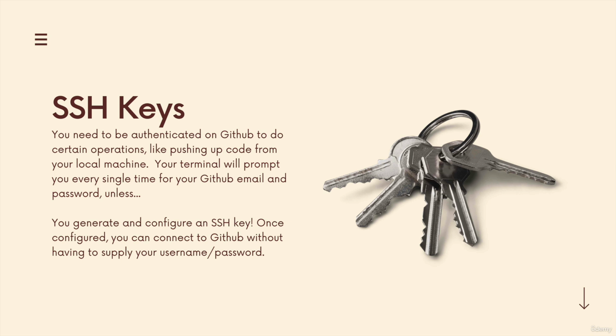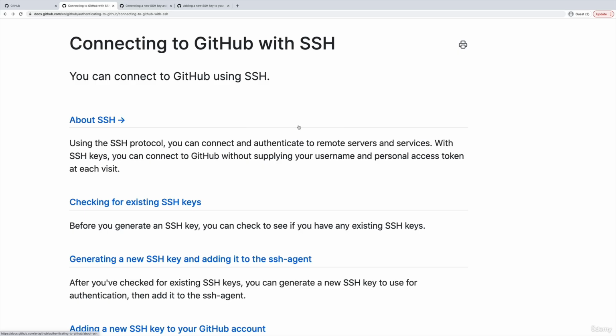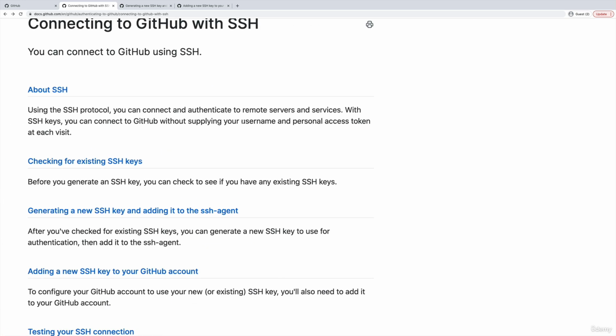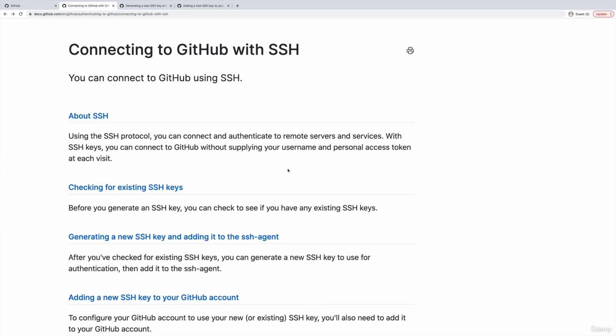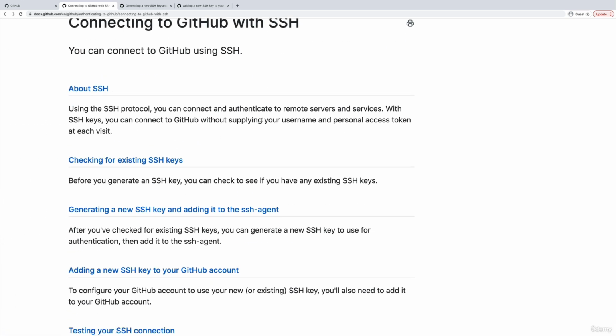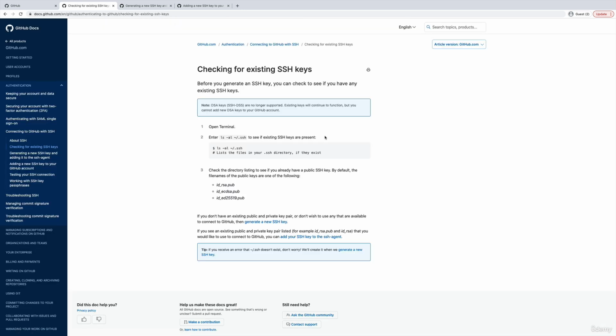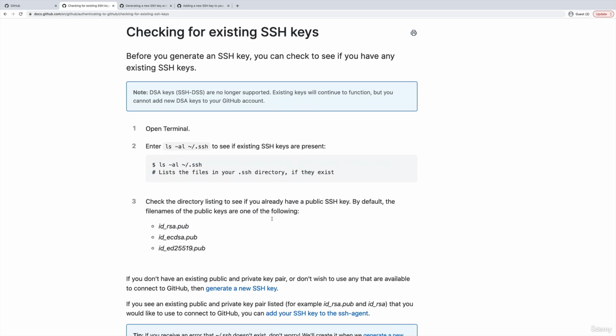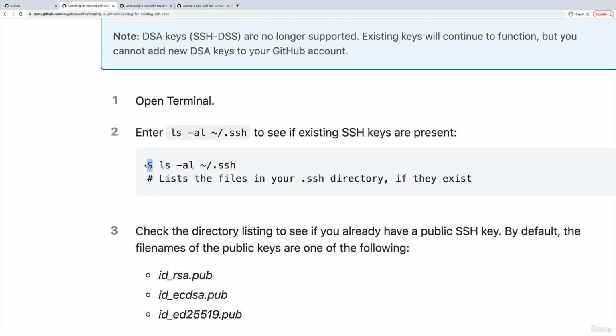So what we need to do is generate one of these SSH keys and then tell GitHub about it. To do that, we're going to follow the instructions on GitHub that go into detail about how to do that. It depends on the platform you're on. But the first step is to check if you have an SSH key generated already. All you do to figure that out is run this command here. You can just copy this command, but you don't want that $ sign.